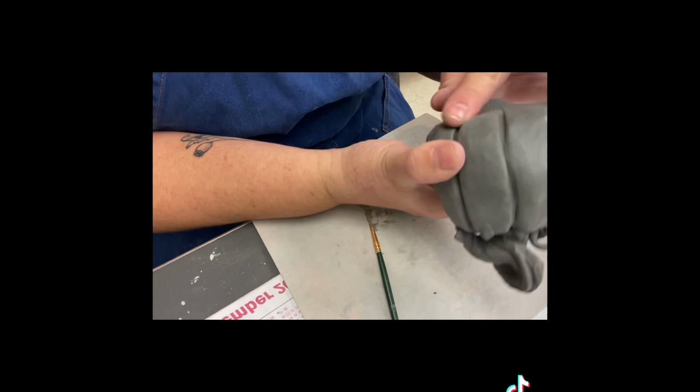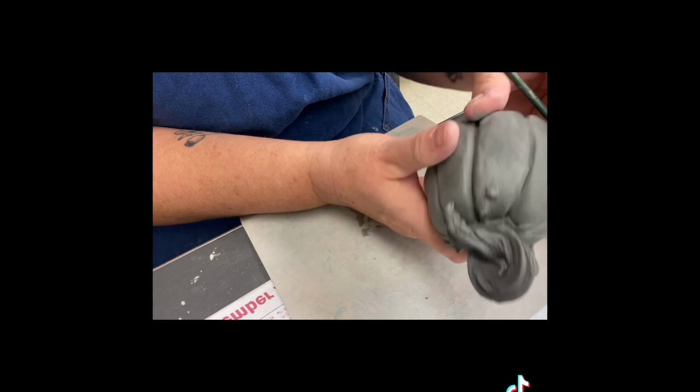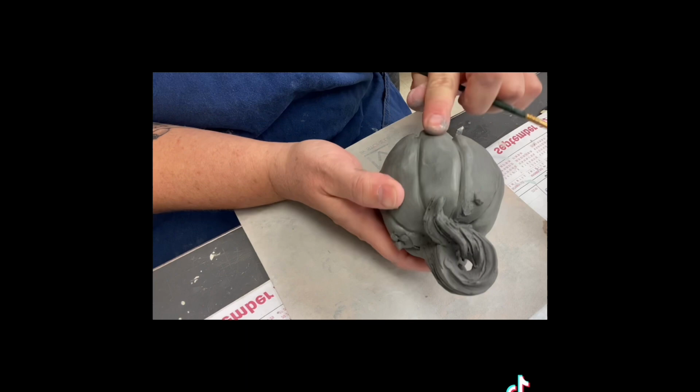while the clay was still leather hard. At this point, if you're going to do any carving, if you want to make a jack-o'-lantern or if you want to do any other kind of carving on it, this is the best time to do that while the clay is still leather hard. If you wait till it's too dry, then it's prone to break. But if you do it while it's leather hard, that's the perfect time.